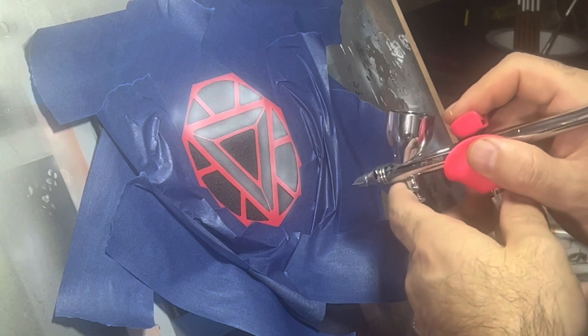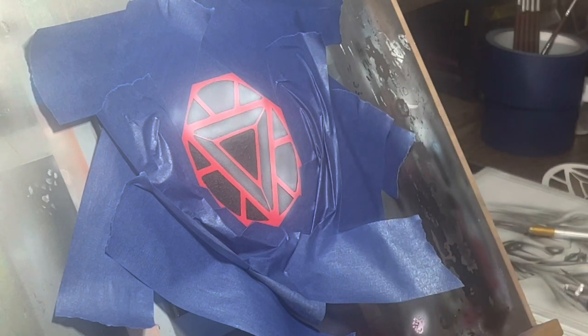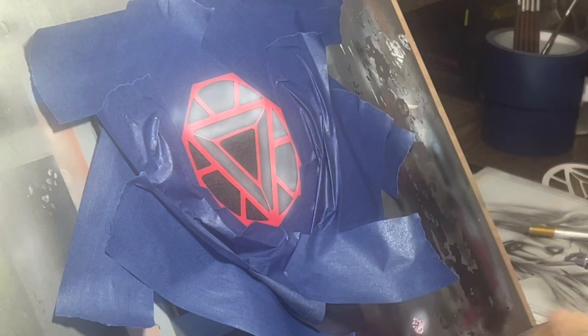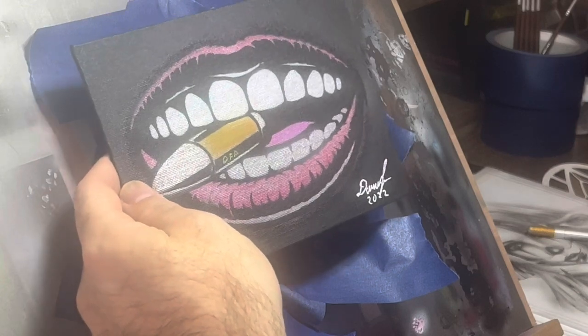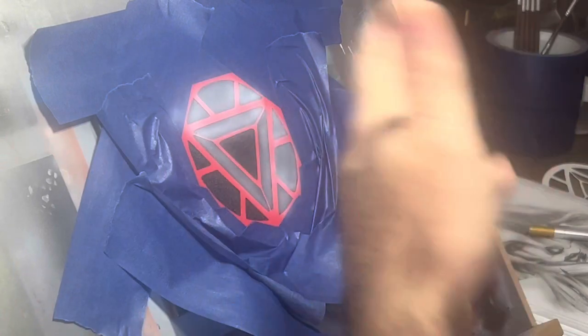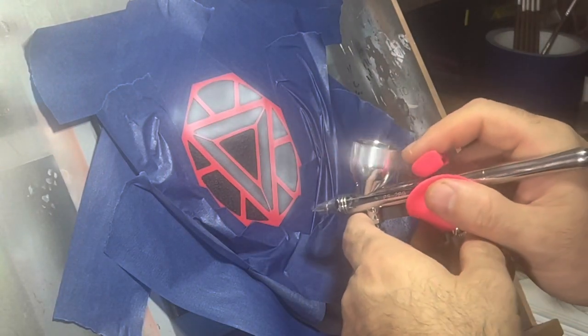You can make this any size you would like. I just had a bunch of 5x7 black canvases laying around and I figured I'd use them. I did this piece last night and it came out pretty cool, so I figured I'd do a tutorial on how to use a sign cutter, a simple way to get you started.